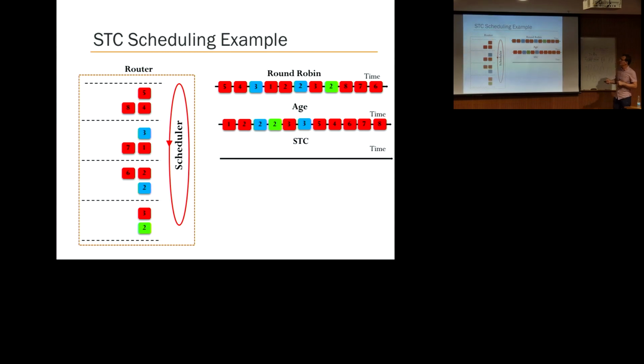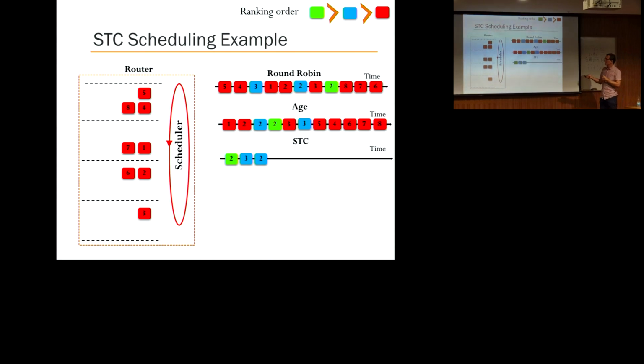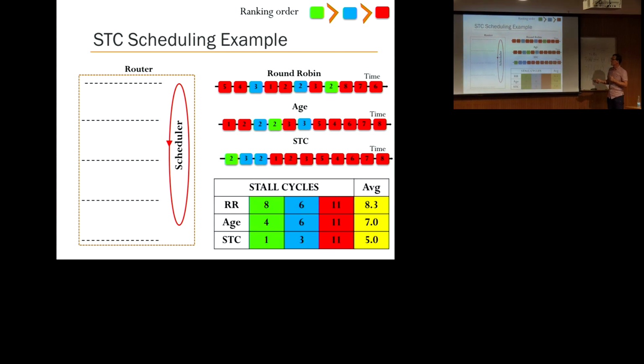Now, if you schedule based on intensity, what you do is you form a ranking based on the intensity of the applications. How do you do that? Well, in this case, we assume some global coordination. Basically, over time, you figure out which applications are how intense. And there's a global coordinator that says, okay, this should be your ranking. And you obey that ranking for some time. And you can do that on a chip relatively easily, I think. Basically, all routers obey that ranking. And this is what will happen in a given router. So in a given router, you basically reduce the stall time for these 2 applications. You don't affect this application that much, but your average stall time or average latency actually reduces.